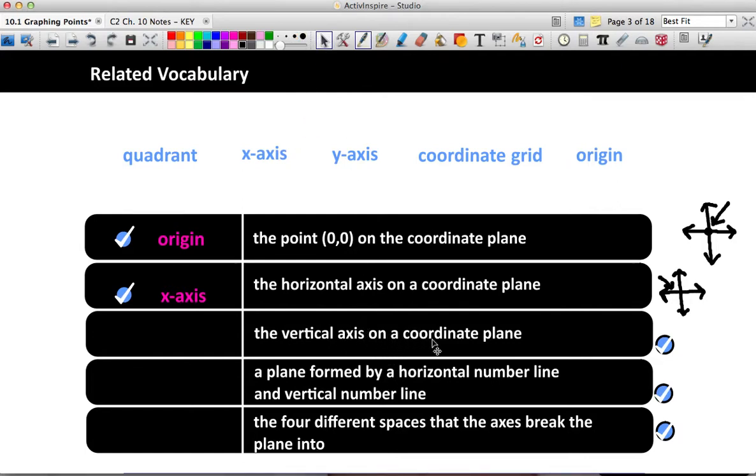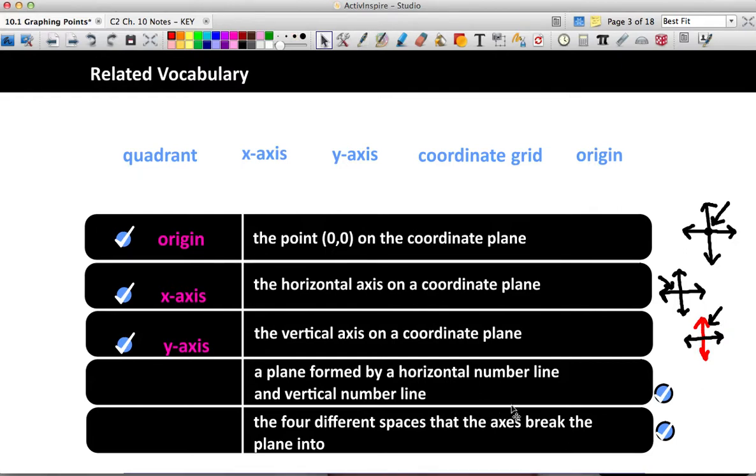The vertical axis on the coordinate plane. Sometimes you hear people talking about somebody's vertical leap. That's how high up and down they can jump. So the vertical, or up and down, axis is the y-axis. I'm going to take my own advice and draw the y-axis in red, and draw a little arrow so I remember that as the y-axis.